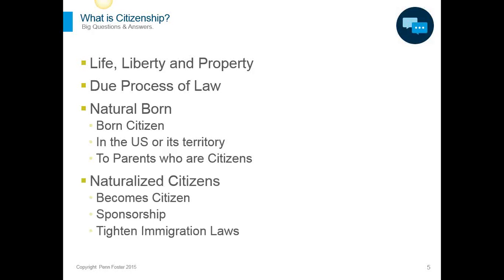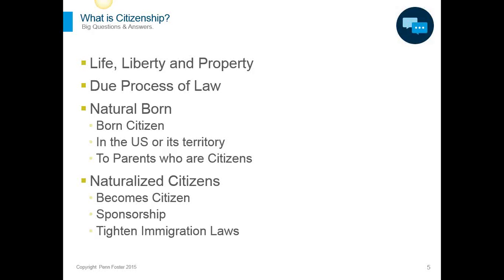So someone who becomes a citizen. We'll talk about that a little bit more in a second, but it's those who are given sponsorship. So American citizens are giving this person their green light, their check of approval, saying yes, this person is good to be a citizen, should be a citizen.